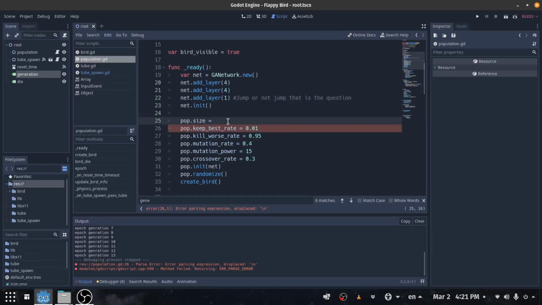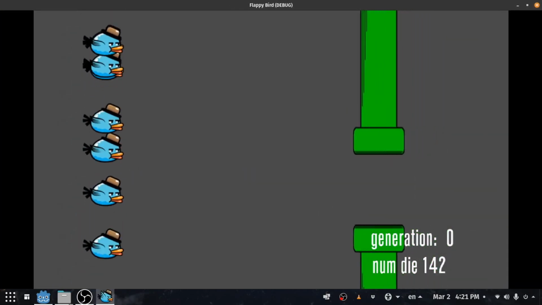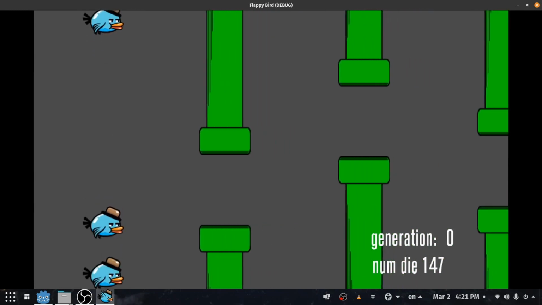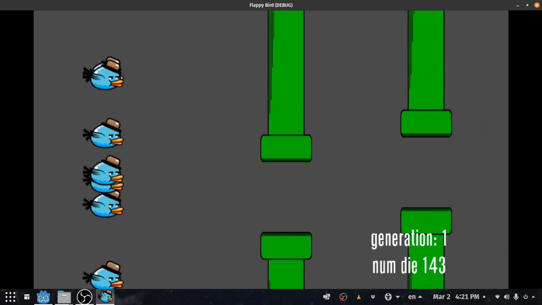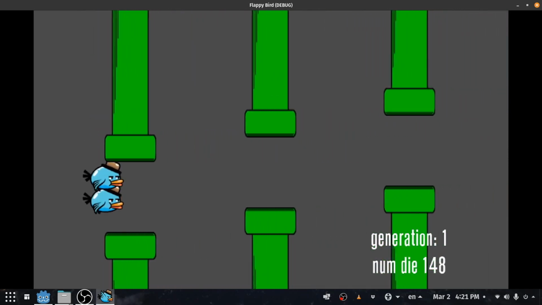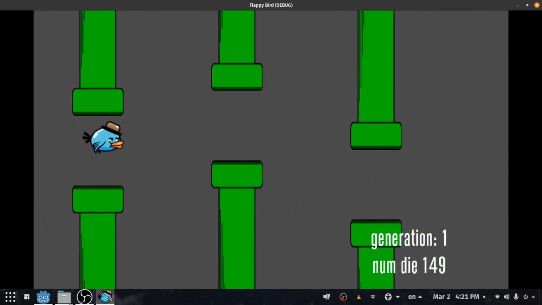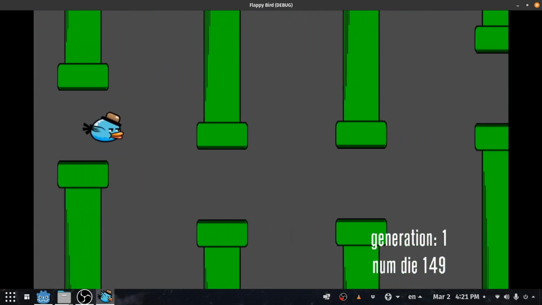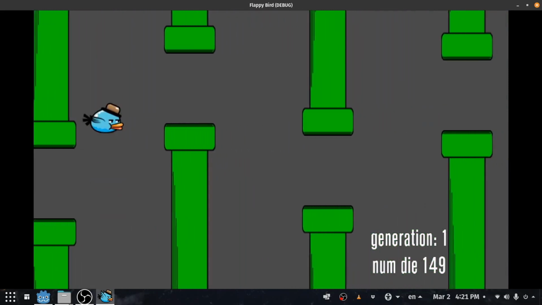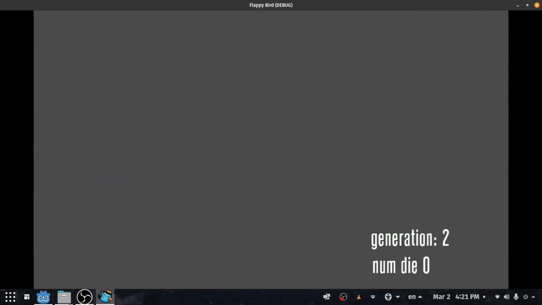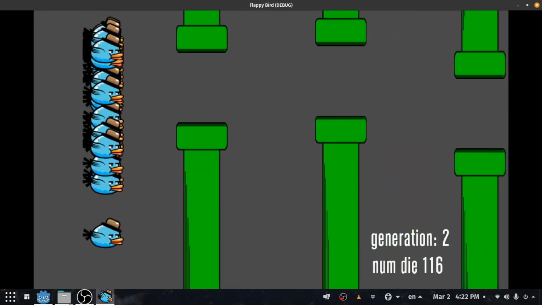We create, for example, 100, 200 or 300 different random neural networks and let each neural network control one bird, okay? And at last, we hope that one bird is going to act better than the others. In this example, you see I created 150 birds, okay? And I see which one is acting better. After that, we take those birds that acted better, we tweak their values and we create another 150 birds. So you can see this is going to the next generation and it's going to produce the next birds.